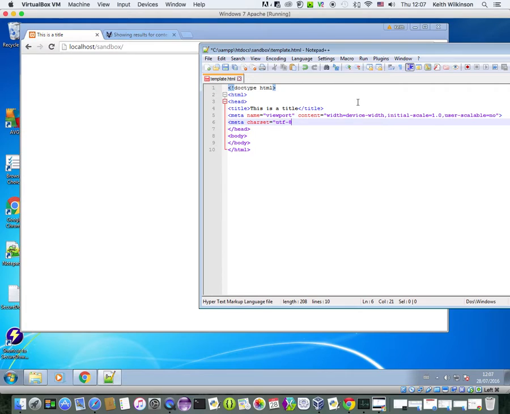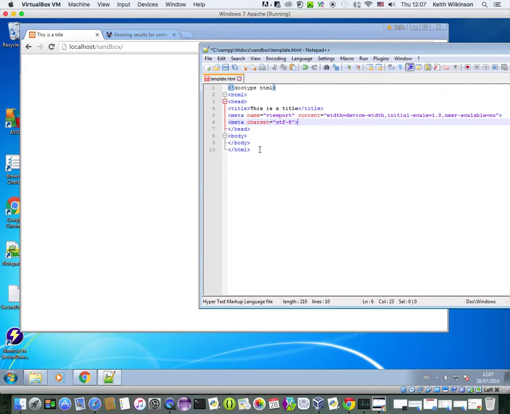When you're doing database work, you will probably use the UTF-8 character set so that you can use different languages, not just English. You can use Chinese, Japanese, Arabic, and this character set is saying that that is permissible. Without that, you might find that either your web page doesn't display properly or your database doesn't work properly. So there we go. That's my two meta tags.